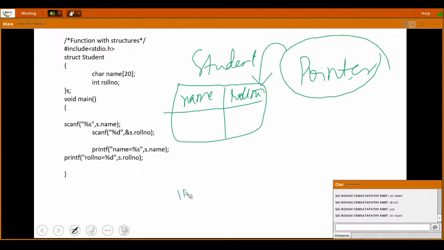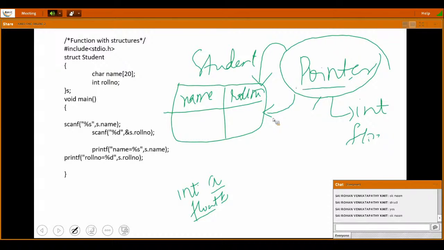For example, if you have an integer variable a and your pointer wants to point to a, you will create a pointer of type int. Suppose you have a float b and want your pointer to refer to a floating point value, you define it as float. Similarly, a pointer has to refer to a variable of type structure, so I should create my pointer of type structure.